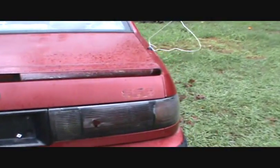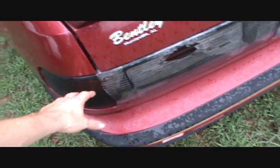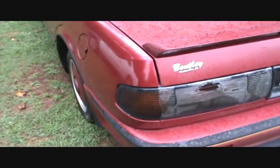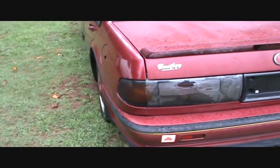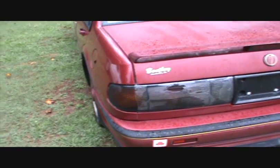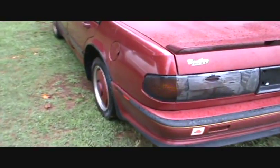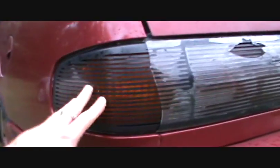And these tail lights are in pretty rough shape. The SE and the SSE shared these kind of louvered blackout tail lights as they are, and I'm sure a good set for this maybe all kinds of money. And you know, I'm kind of looking at this, I'm thinking I might just take that exterior plastic part that remains off here if I can do it pretty easily. Well, I don't care if it's easy or not. I just mainly want to do it without cracking up the taillights, because you see this part still looks pretty neat.